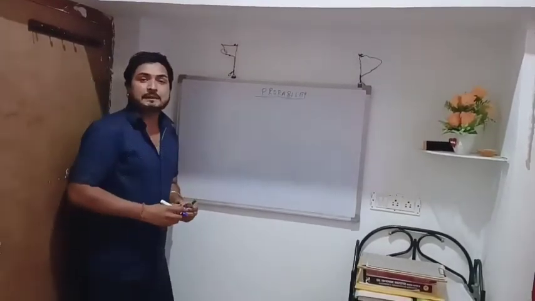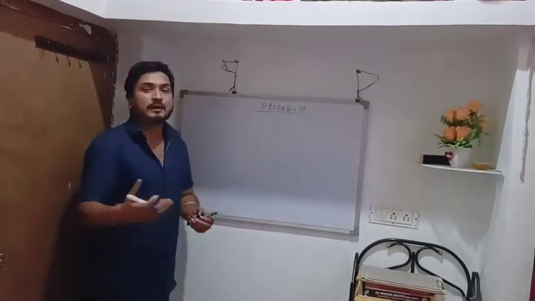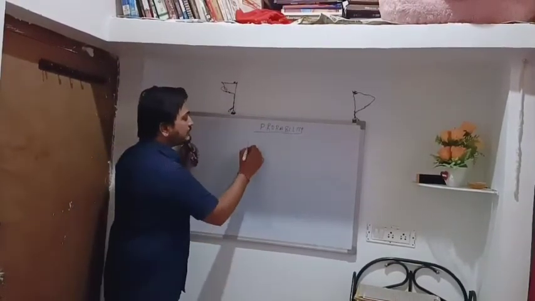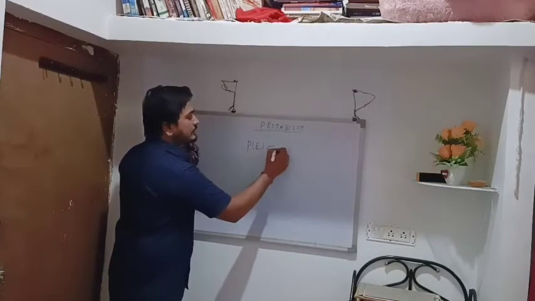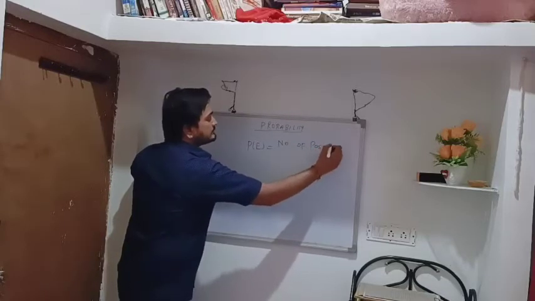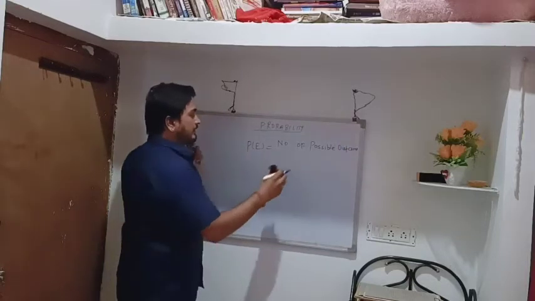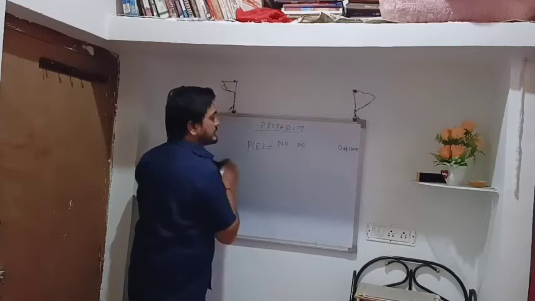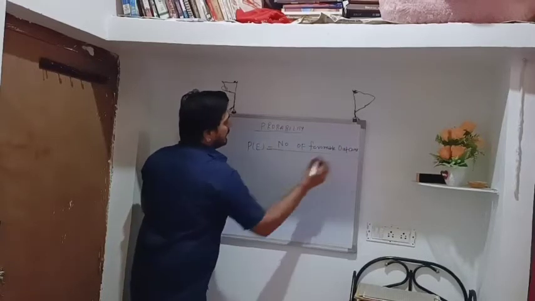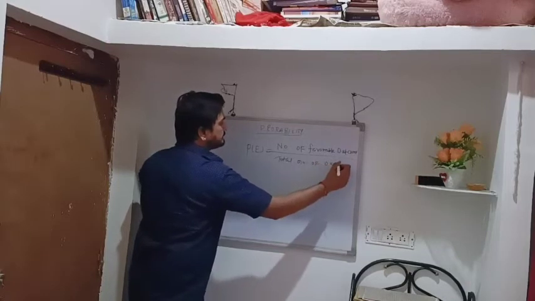Probability is completely dependent on observation. It means we are performing an experiment and looking at the possible outcomes. By using a mathematical formula, we are going to discuss it one by one. The probability of an experiment is equal to the number of favorable outcomes upon the total number of outcomes.